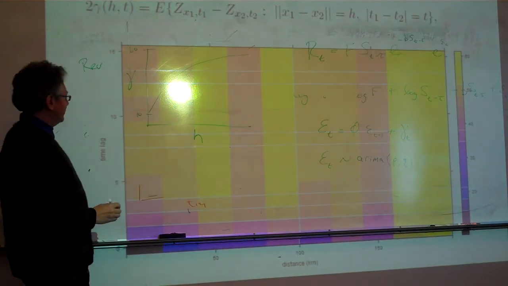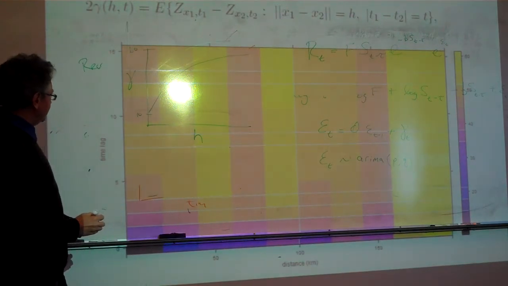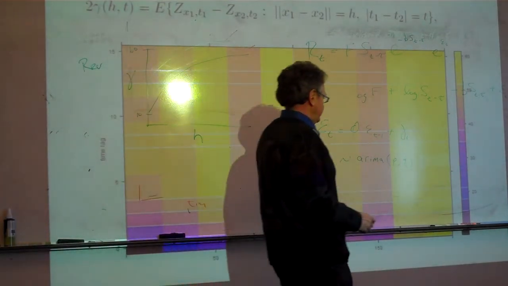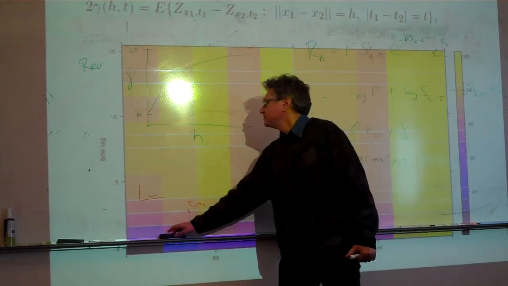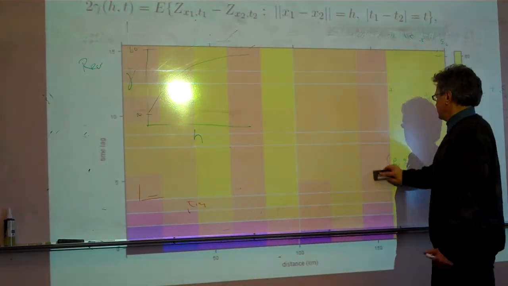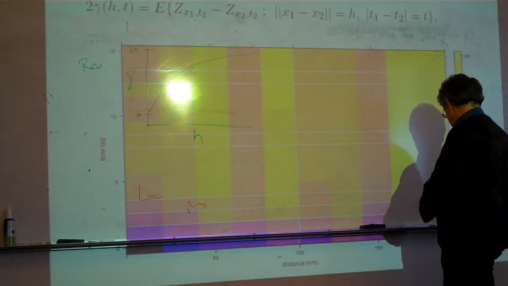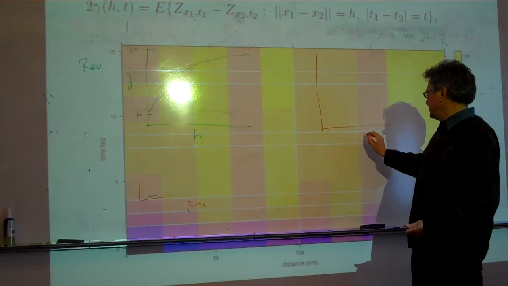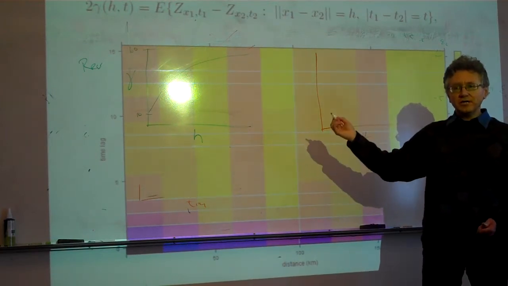And then the temporal variogram is a function of time, the time lag.